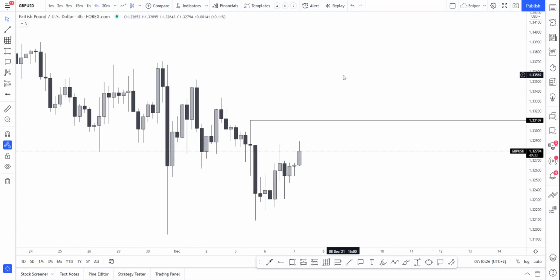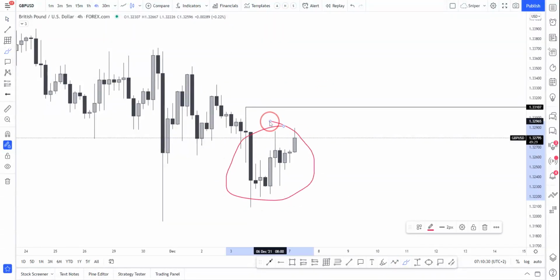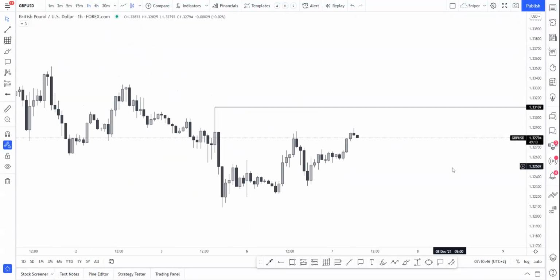So I'm going to start off with GU, and we're just going to consider and look at this price action over here and how it relates to previous price action and what we could potentially be expecting for the day forward. So yesterday, let's have a look first. First going to drop down and then we'll have a look at price action.